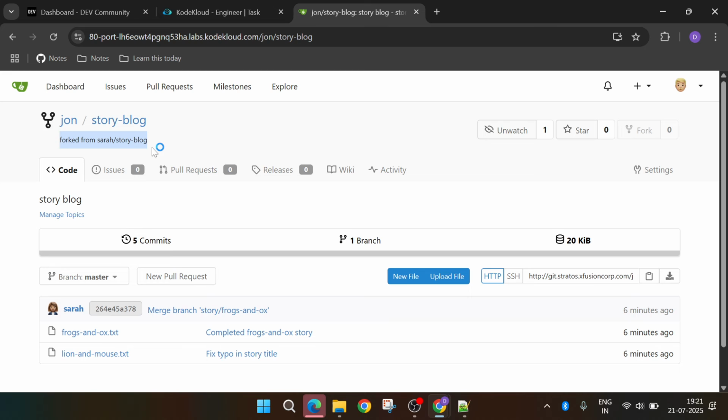So now, after you fork, you are free to clone it to your local and make changes as you want. You can merge it. This is a great way if you want to contribute to open source or collaborate on team projects without messing the main code base.